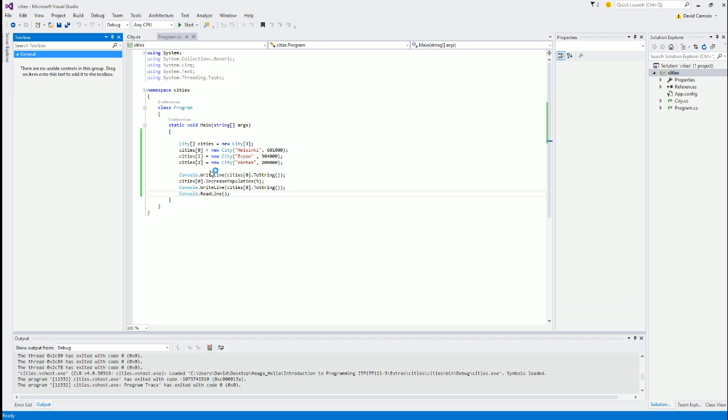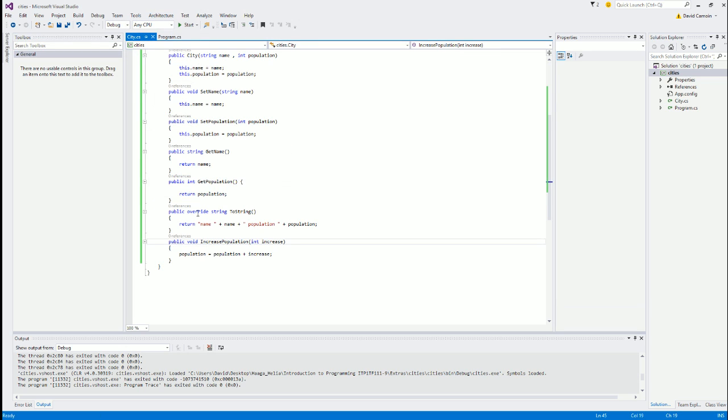So that's how the base works. We've made the whole class. We've made an override string method. We've made an increase population. So that's the basis. That'll be like part 2 and 3 of the exam. This whole thing would be like, obviously it's not cities, it's probably something else. But it's part 2 and part 3 of the exam. Part 1 is just to make a method like this. You just got to think about it for a second, and read the question properly. Okay, and then it goes into the advanced stuff.